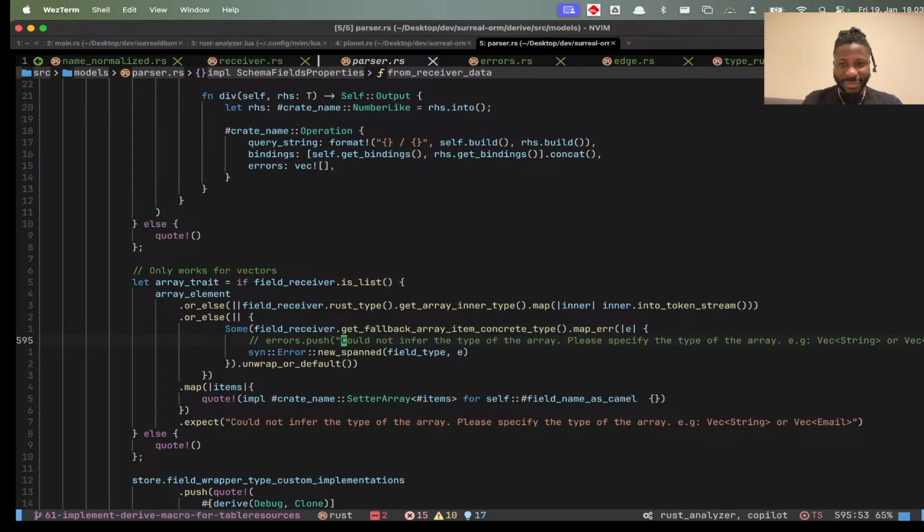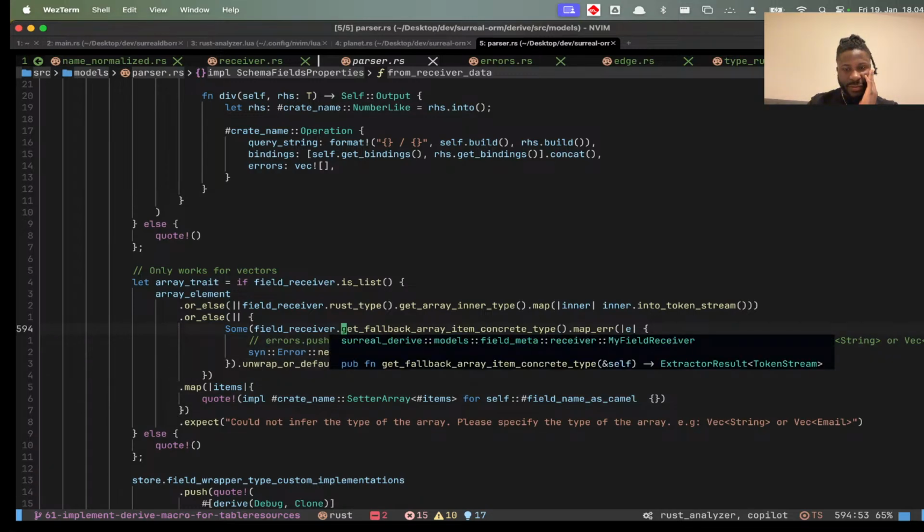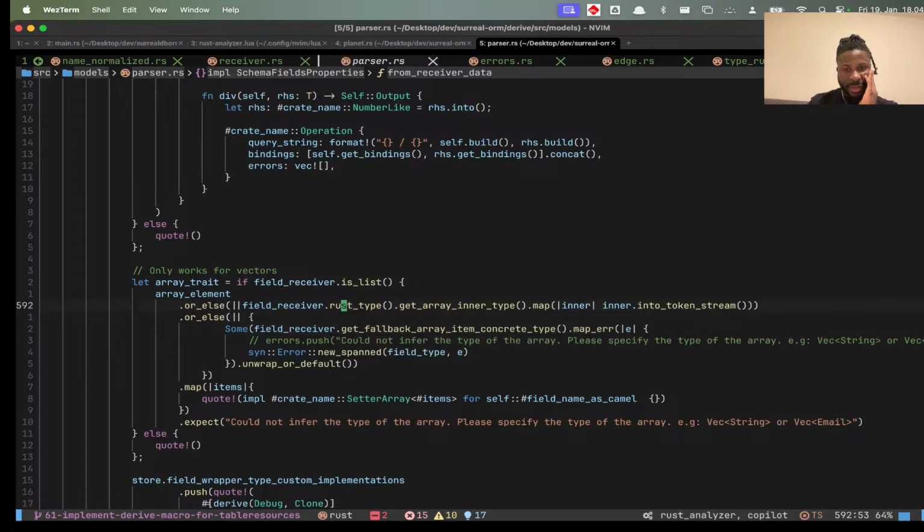But it's good to be able to do that, because for me the most important thing is I'm able to do something that people can hopefully benefit from. I think that would be quite amazing actually, and I hope people do benefit from it. Array item concrete type.